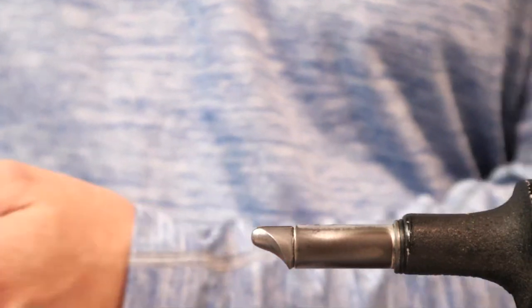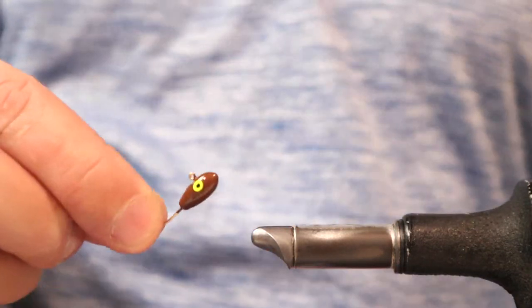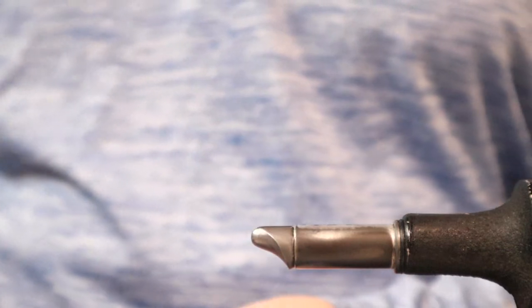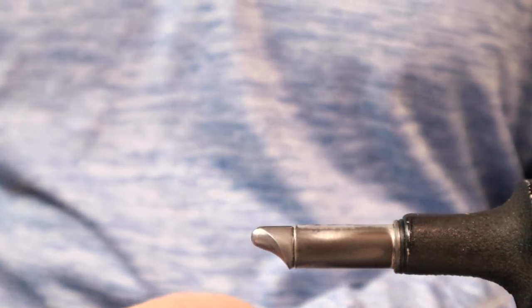But here's another example. Here's a smaller football. Got to do a bunch of these as well. This is mostly a perch jig. I got to fill the boxes with calf tails.